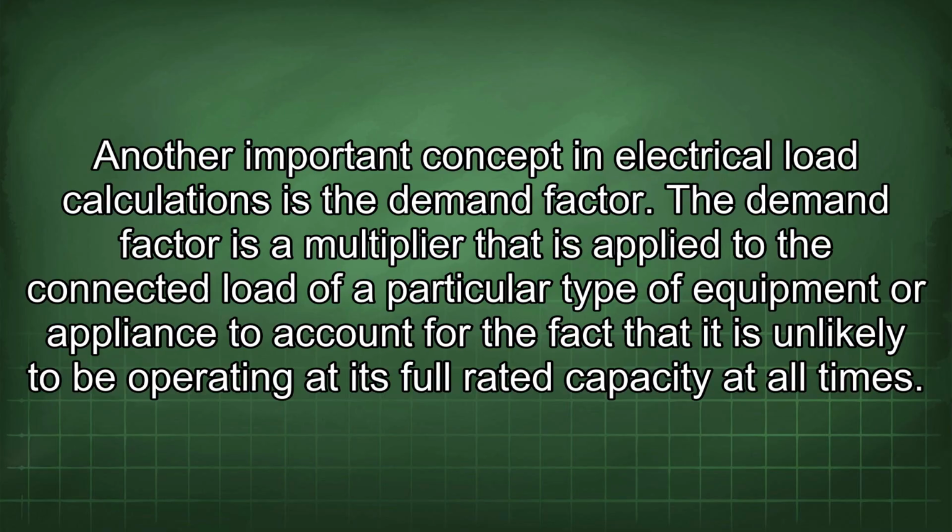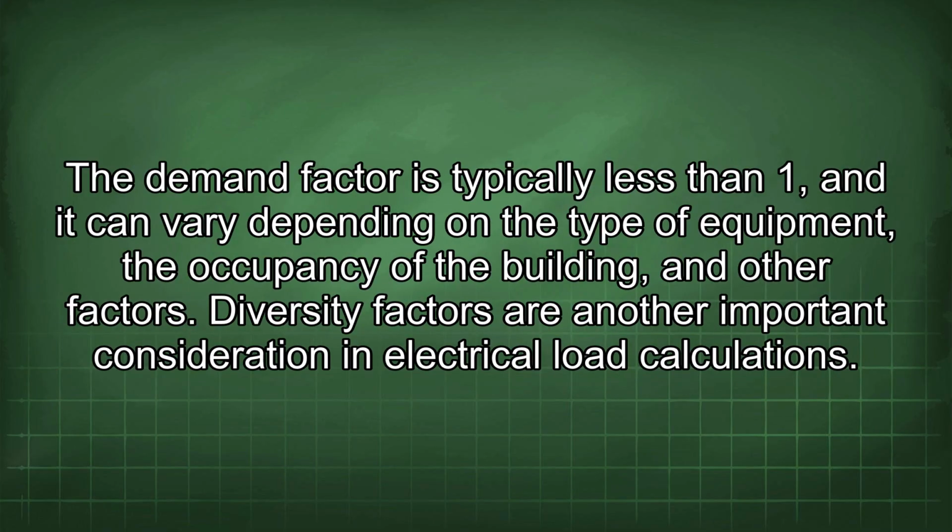The demand factor is a multiplier that is applied to the connected load of a particular type of equipment or appliance to account for the fact that it is unlikely to be operating at its full rated capacity at all times. The demand factor is typically less than 1, and it can vary depending on the type of equipment, the occupancy of the building, and other factors.